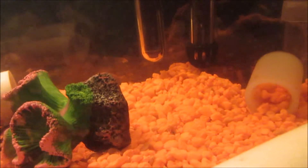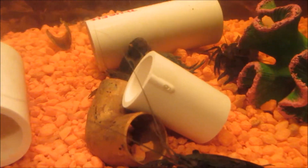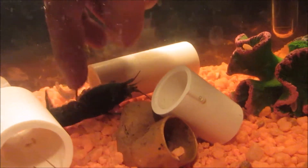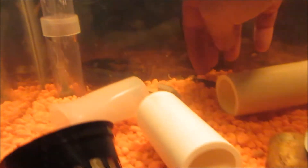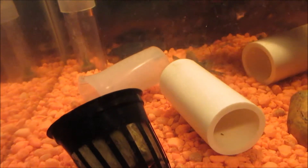There are two small ones in here, and this one right here is on eggs — see the eggs underneath? What sucks for me is I can't even change this water right now because she's on eggs. There's a big hole in the back — that one burrowed in. These are marbled crayfish. This one on the side I'm going to pull out — it looked like it was on eggs. Oh, that one was still alive. It has eggs. Let me put it in the back burrow. Now the little one is beating it up.